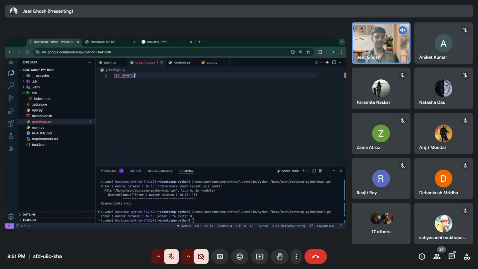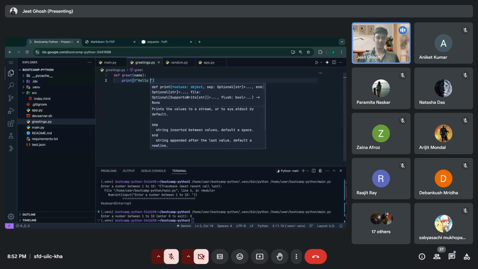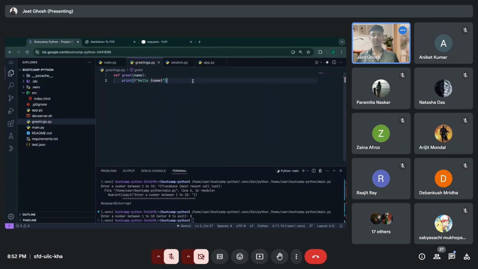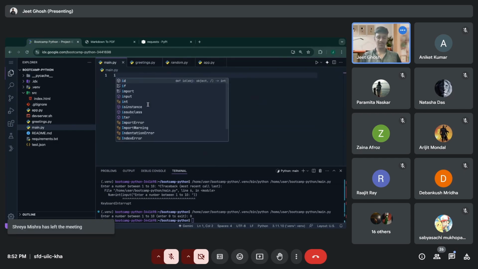So suppose this will take a variable name, and it will print using an f-string hello. Now in my main program, if I want to use it, what I need to do is import greetings.